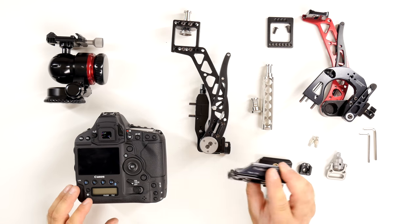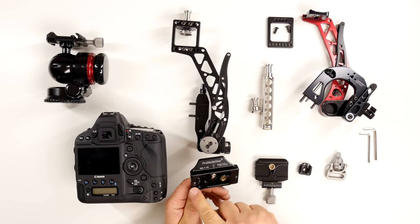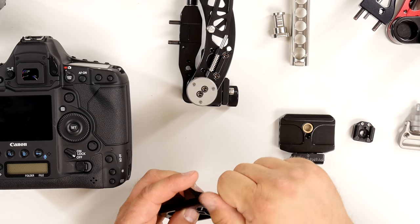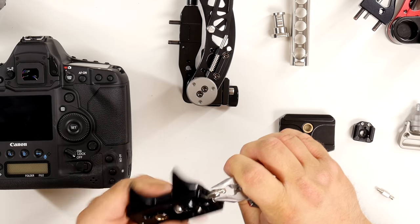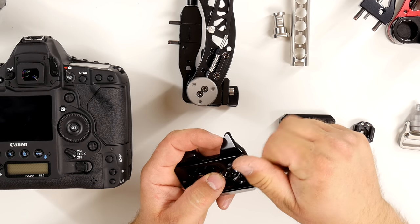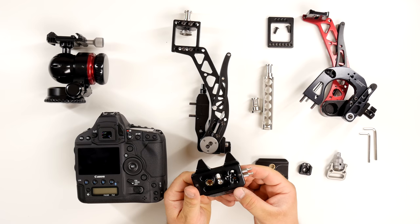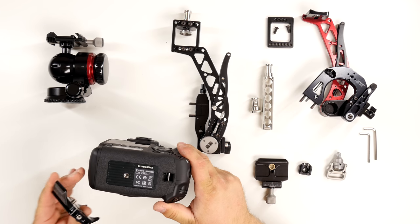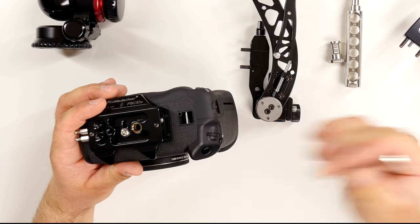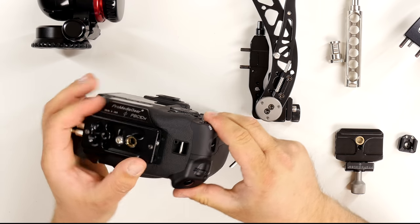First things first, we need to mount the plate, but since this is a double boomerang we need to install these pins to the left side of the plate. This is the left side — goes on like this. If you're installing these at home, use some sort of wrench to get them nice and tight. They will install on camera like so. Align the mounting thread, then use a 5/32 Allen key to tighten the mounting screw. Make sure the plate aligns correctly.